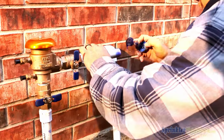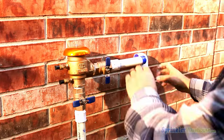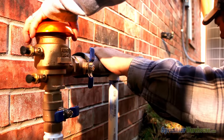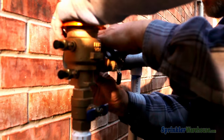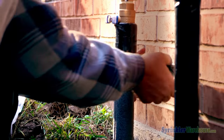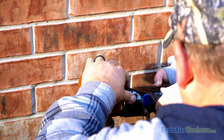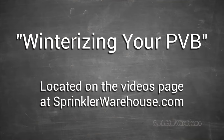This is the outflow piping that's being installed now. Don't wait for winter to wrap the above-ground PVC piping with insulation. If you take care of it when installing your system, you won't be caught off guard — and besides, it's no fun to do this while your hands are freezing. Check out our video 'Winterizing Your PVB' on sprinklerwarehouse.com for more information on wrapping your pipes.